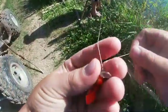Okay guys, so I just broke off my minnow, so now I'm throwing on a crawdad.